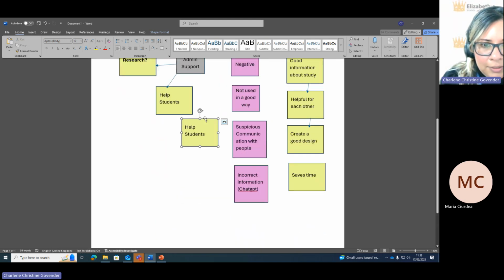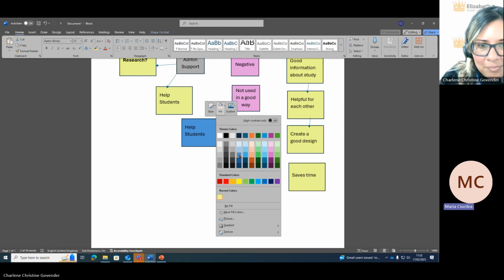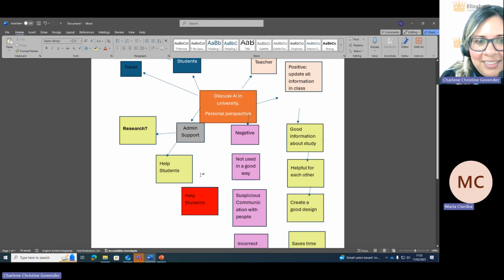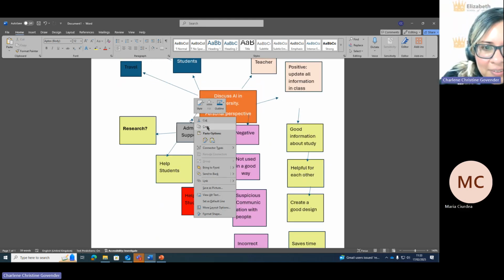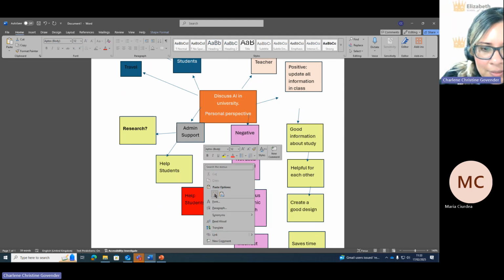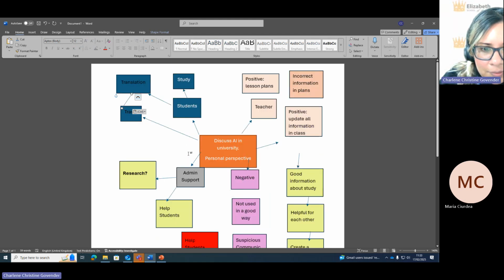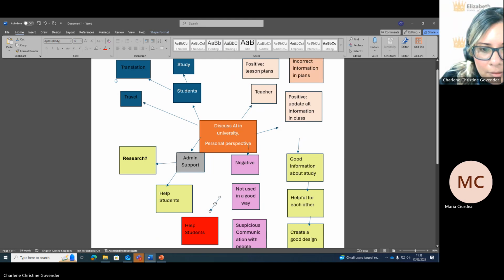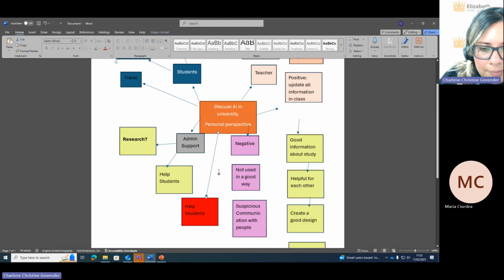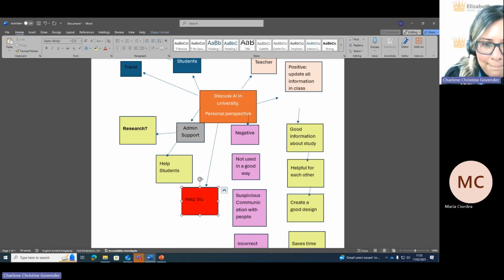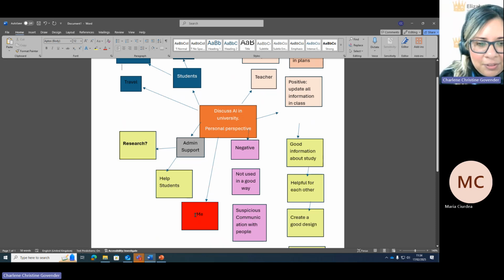What color would you like this to be? Red. Red. Okay. Is this too bright? Yeah, it's my favorite. Okay, so let's get another arrow. And then I'm going to paste that there. And let's do that. Okay, so I'm going to say me. Okay, so me is both you and myself. So now it's going to be, how do I use AI?